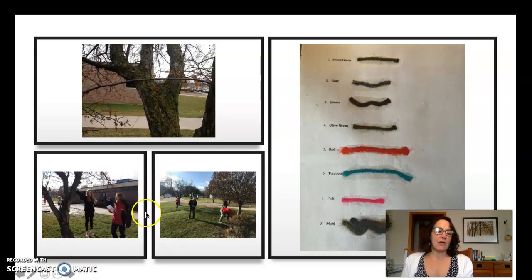And I just pick an area outside the front of my school where there's some trees, there's some cement, there's some grass, there's some vegetation with mulch around it. And I don't tell the students this at the beginning, but there's 100 of each of those 8 different varieties of woolly worms. It takes a little bit to set up the area because you want to make sure all those 800 worms are randomly distributed, and there's not a lot of clumping of all of one variety in one area.